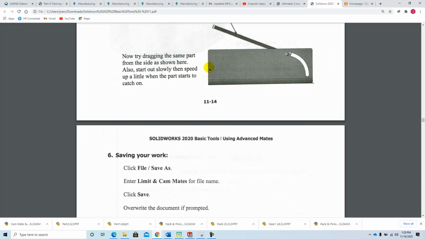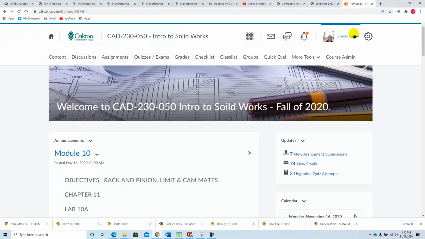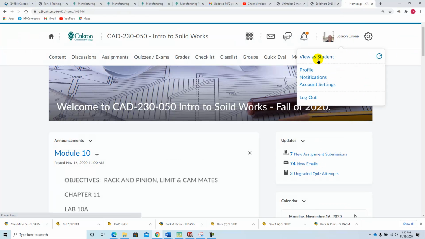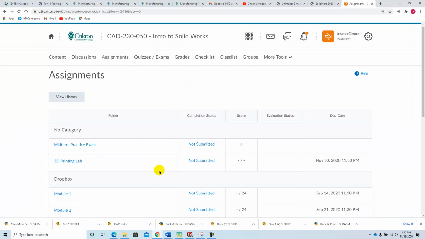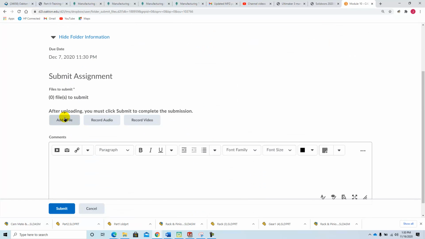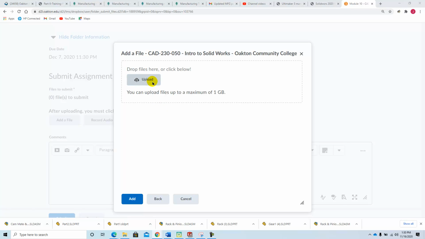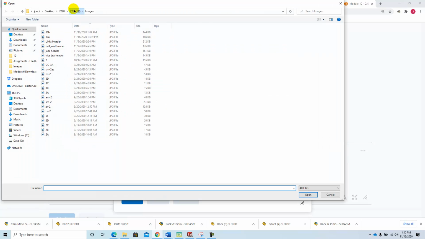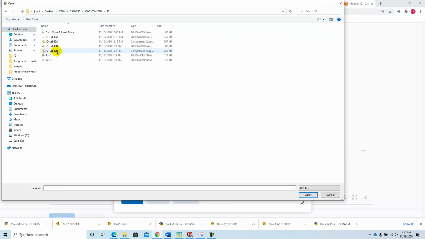And so if I come back to my D2L and I'm ready to turn in my assignments, if I view as a student, I can go to my assignments folder, module 10, add a file, my computer, upload, and then I will find the Lab10B zip file right there.